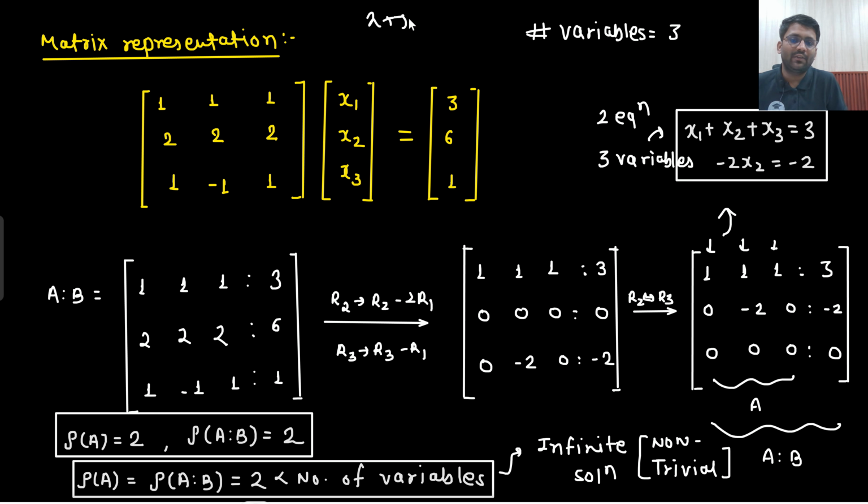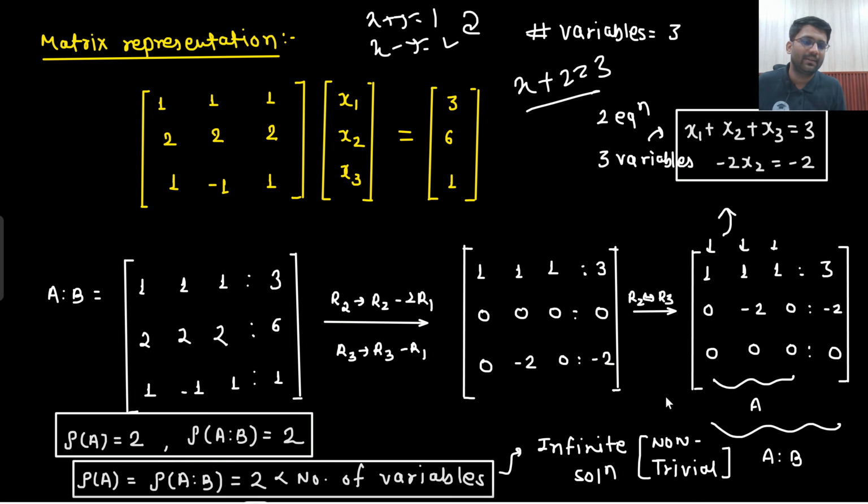If I give you x plus y equals 1 and x minus y equals 2, from these 2 equations you can find out the values of x and y. If I give you only one equation, x plus 2 equals 3, from here you can find out the value of x only. But if I give you x plus y equals 3, 2 variables but only one equation, will you be able to tell me the values of x and y independently? No. You will say, sir, y can take any value.